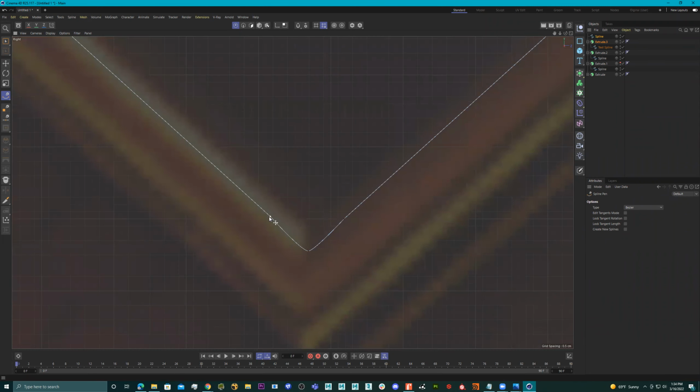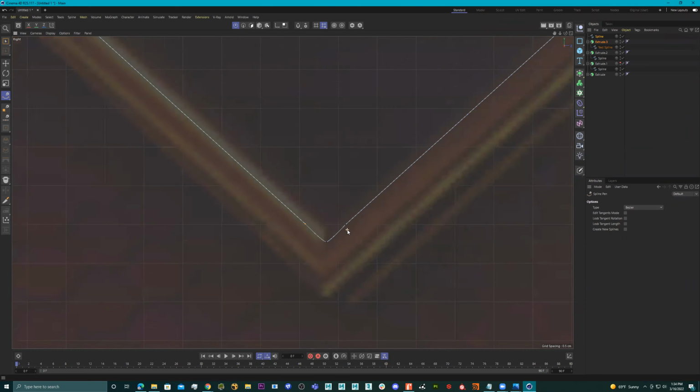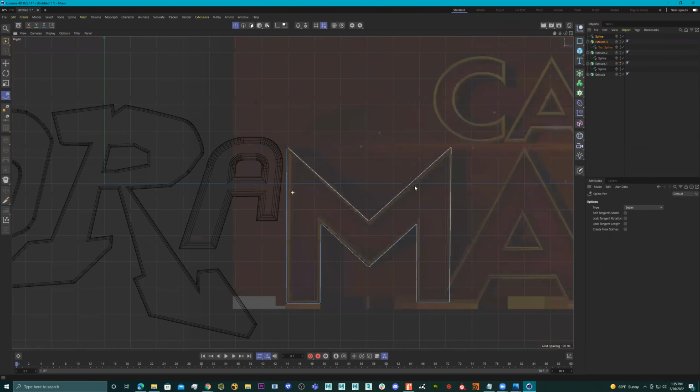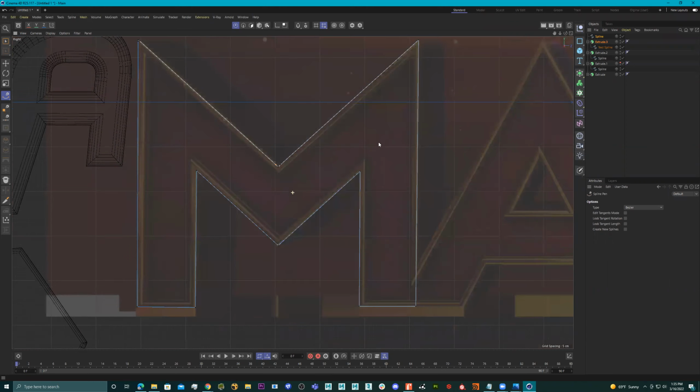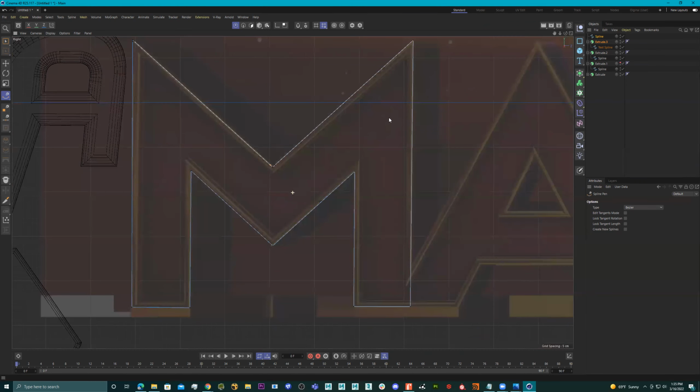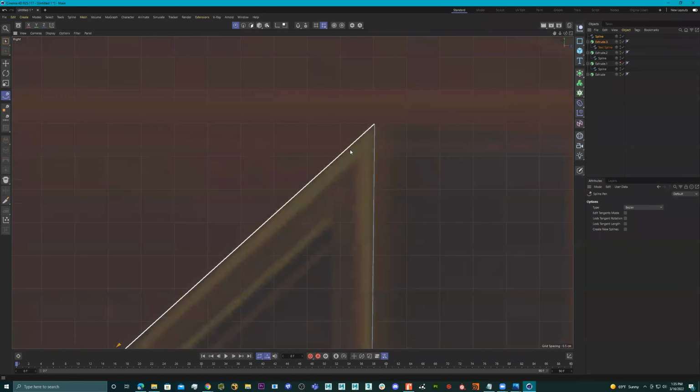We can help it. I'll do that for this and then the middle, and then I'll leave the rest. So add point, soft, scale it in.